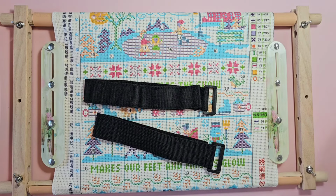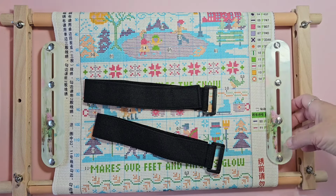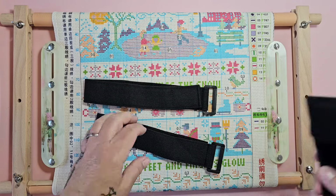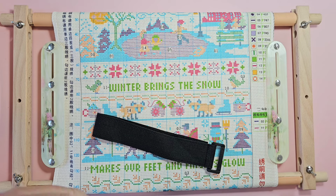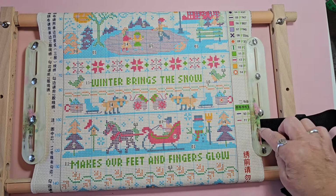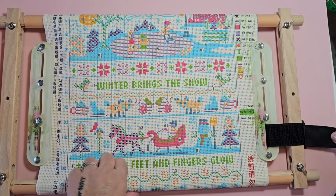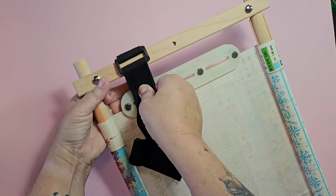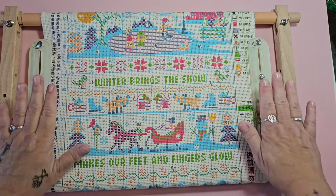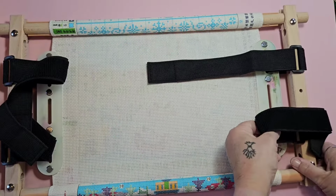As you can see, they said three holes, and I'm going to use the top and the bottom. Let us see how we can get that to work. It's exciting. You put one in each, one in this hole, this hole, and then you kind of stretch it as far as you want, and you attach it back here, Velcro. So it stays here, and you do the same with all four. So let me do that just a minute. So, last one.